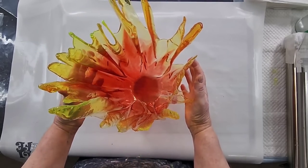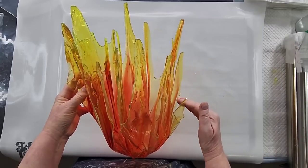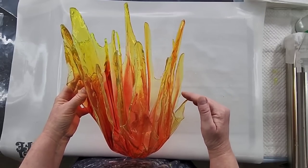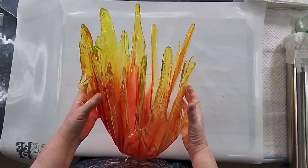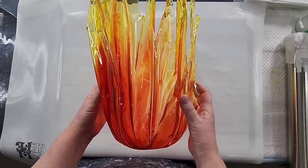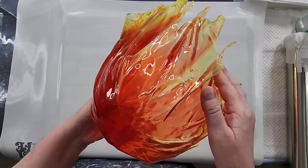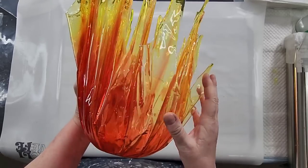You can see there how, I don't know if you can see, can you see how this side is lower there? I've got one low one there, and then it's higher there. So I guess this would be the front. What do you think of it? What do you think? And then we've got the darker area there on the bottom.